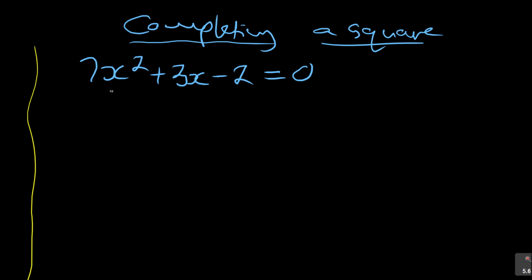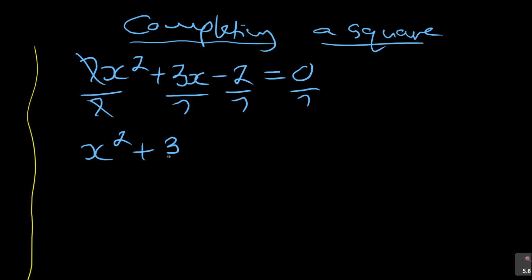Right, first things first, number 1, that cannot be. You need to divide by that. That's the first step. Divide by 7 on each item, because it must be a 1. There must always be a 1 there, so that you've got x squared plus, now look how you write this. This is how you write it, 3 over 7x. Do you see how you write it? Minus 2 over 7 is equal to 0. I know you want to say 3x over 7 is fine, but this is the best way.